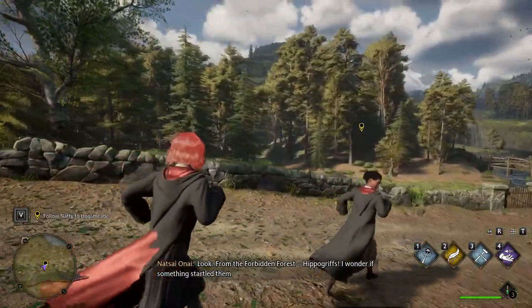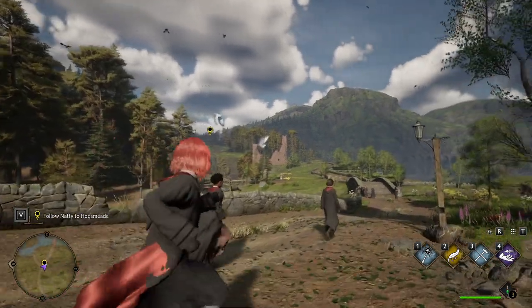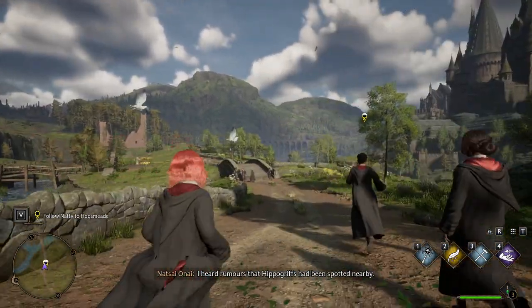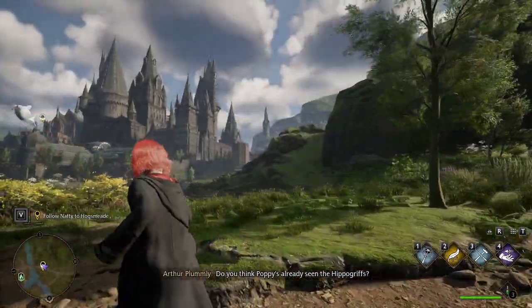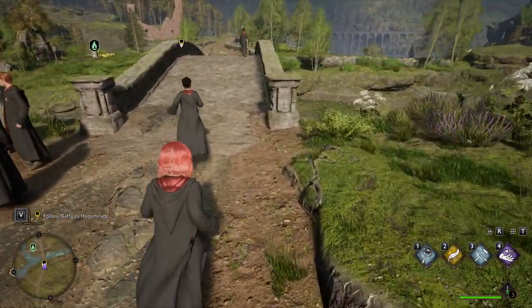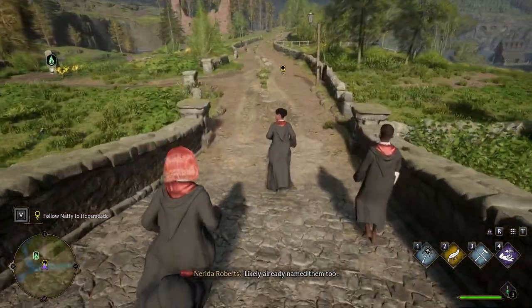From the Forbidden Forest. Hippogriffs. I wonder if something startled them. I heard rumors that hippogriffs had been spotted nearby. Do you think Poppy's already seen the hippogriffs? Absolutely. Likely already named them.